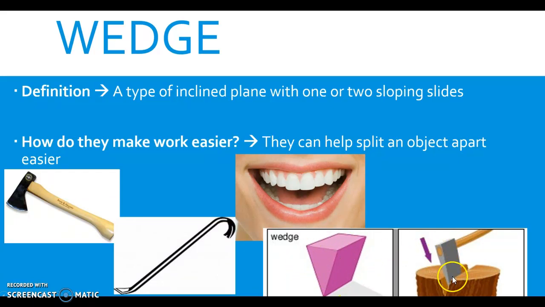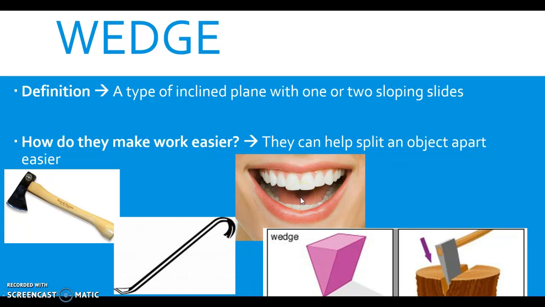You could even put this wedge inside a crack of wood and split it apart if you didn't have an axe. Here we have a crowbar. This crowbar is actually two simple machines, but we're going to focus on the one simple machine, and that's the wedge. A lot of times when you're using a crowbar, you're trying to split apart different objects, whether that is maybe tile on the floor, or maybe you're trying to split open a wooden box and get off the lid. The cases in which there's a wedge is the front part and the bottom part.